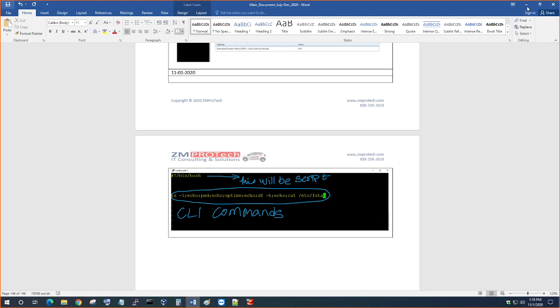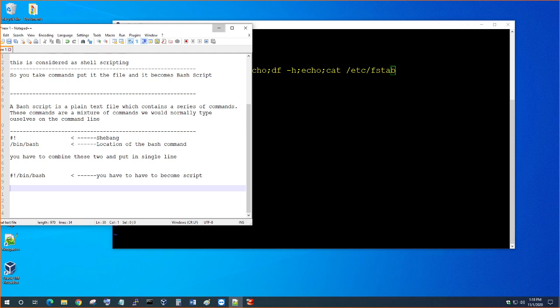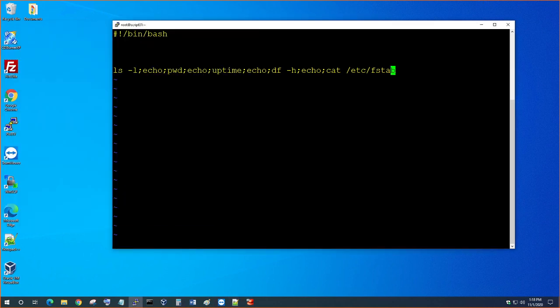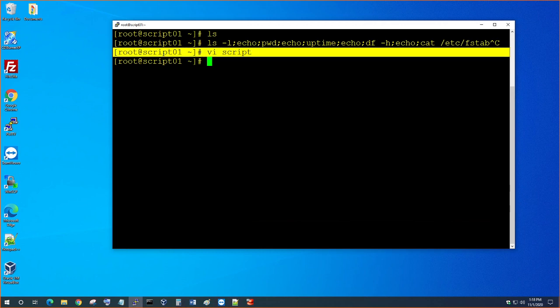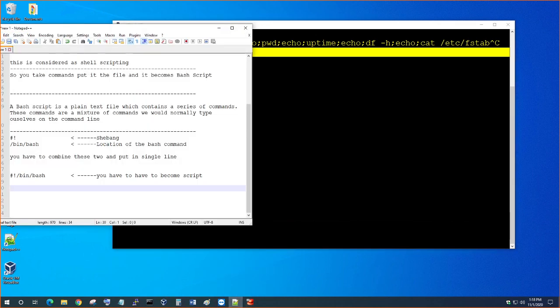Okay, so now you save and exit. And then what you have to do is change the permissions.